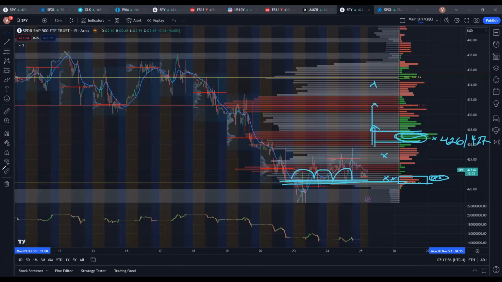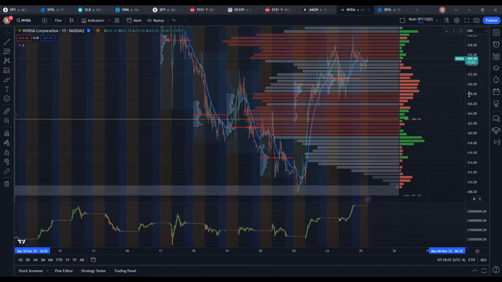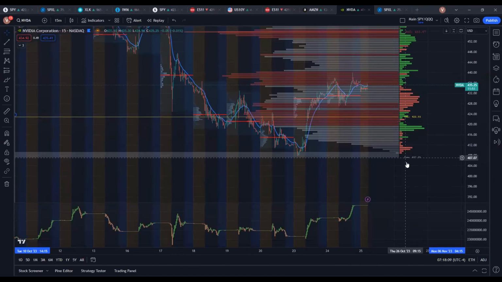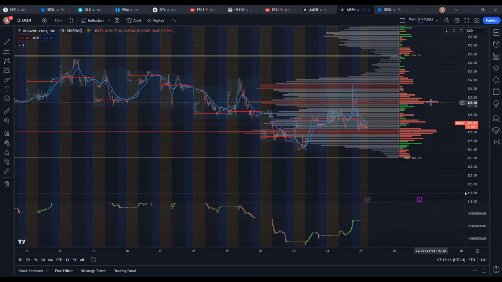So like the cumulative delta, we can throw this chart on anything that we want. Maybe we want to trade some NVIDIA. It's going to give us an understanding of where this key delta sits. What else do we want to trade? We want to trade Amazon, let's say. You can see where these really aggressive delta areas are. So a lot of people were selling into that 130 yesterday. You have this huge main support into 126.